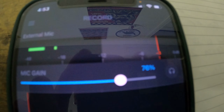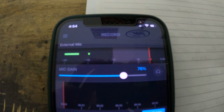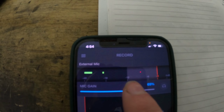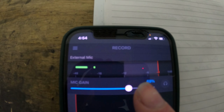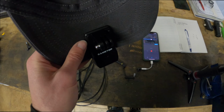So on this app itself, you'll see there's a little gray area here, and that's actually where you want to target your audio levels. So me just talking right now, and I'm pretty far away from the mic, the levels are pretty low, but you're actually going to adjust the gain slider until you're driving wide open throttle, and you might want to do a couple test runs to make sure that your audio levels aren't peaking too high, because you'll get some nasty clipping.